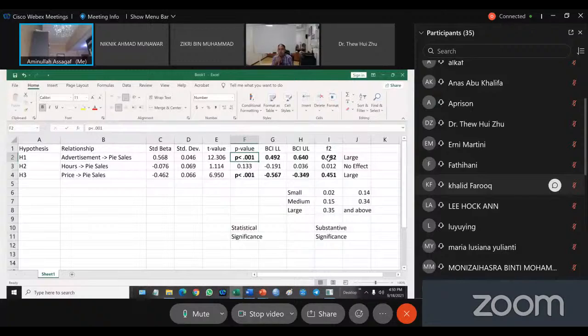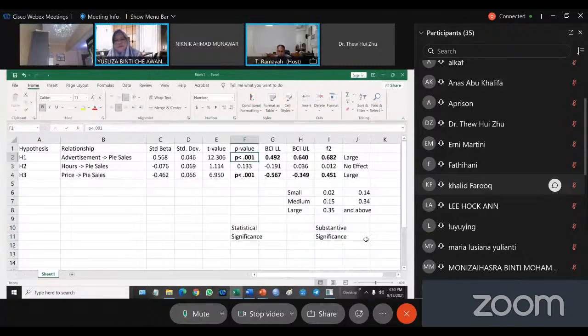Itu maknanya Prof, walaupun significant, and 0.0, they are not important. They are only significant because of sample size. So ada orang yang size 1000 sample, right?